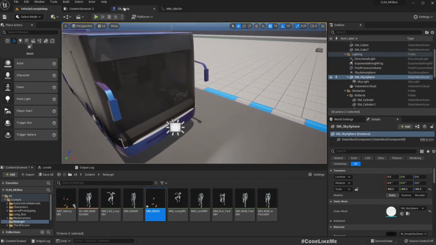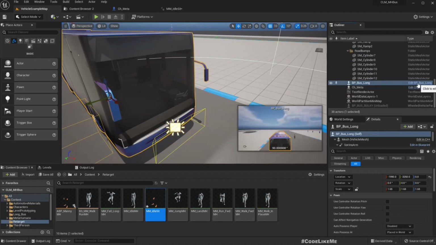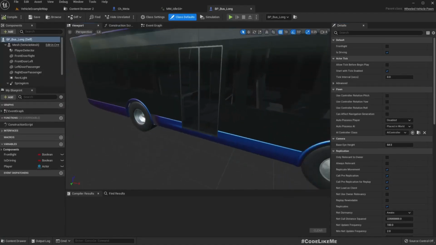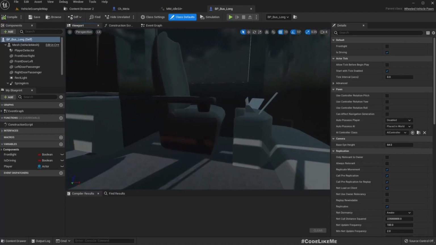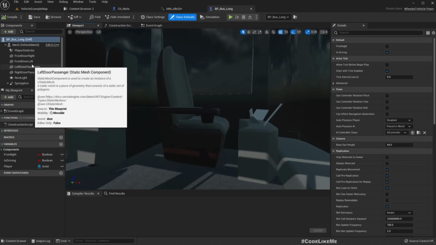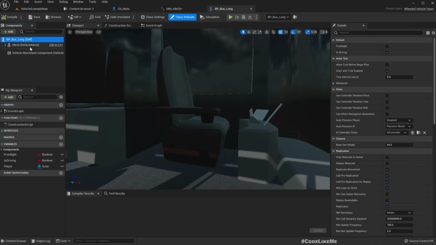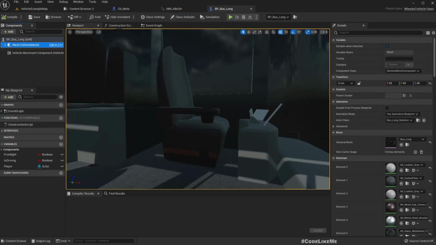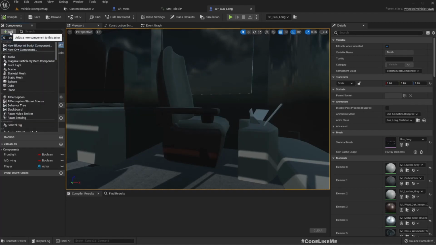Now in the bus, let's add some scene component that we can use to attach the character. Add scene.